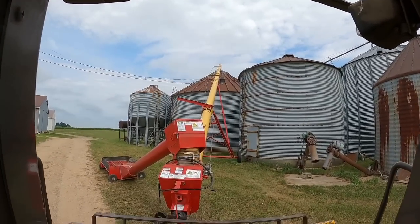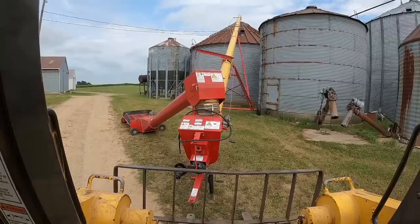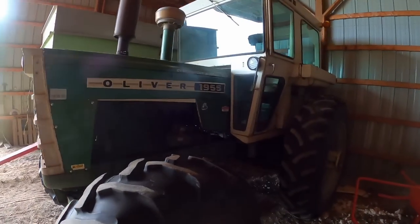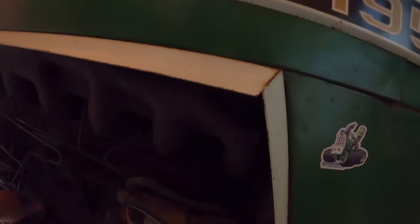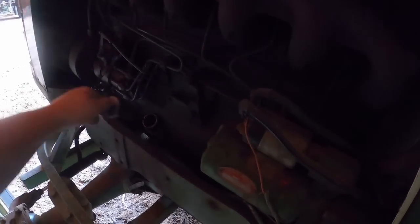Now for the age-old question, which tractor to put on the auger? I thought to myself, okay, what has a battery and a 540 PTO shaft? And then it came to me, the 1955. Because anything worth doing is worth overdoing. Good on oil.